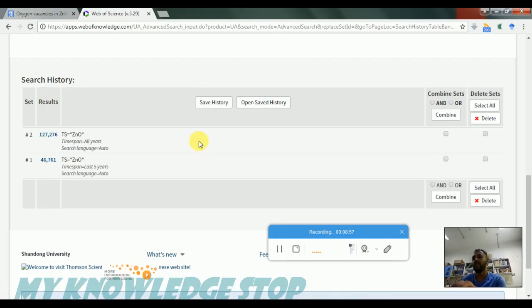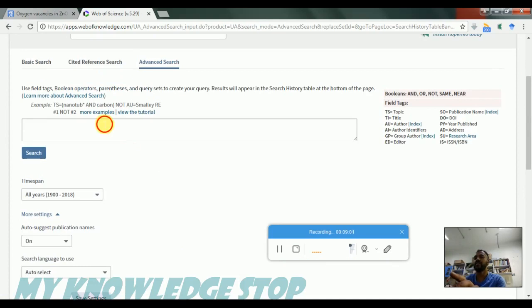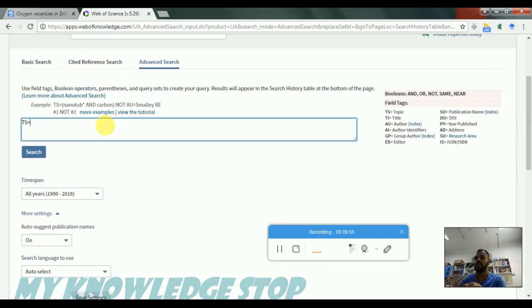Now I have this. Now the interesting part is these are the search history that I have put in. Now I want to talk about the next keyword. Let's say I want to find out ZNO, how is it used as gas sensors. So I'm talking about publications which only mention gas sensors.